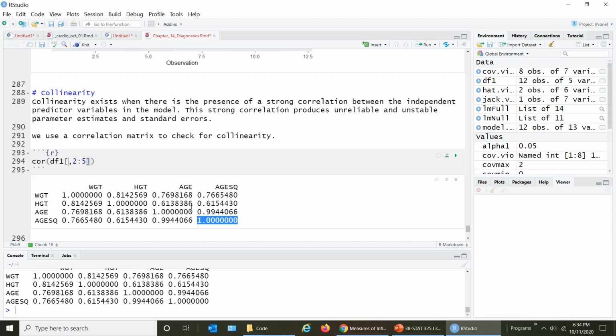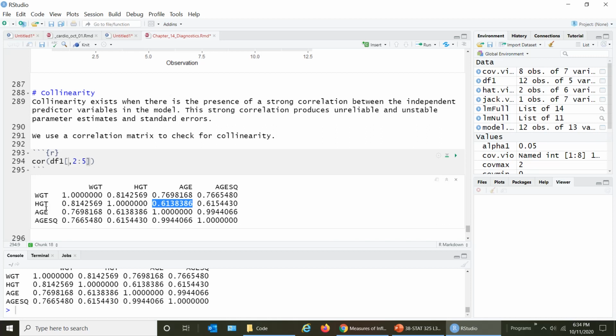And so we can either look at the top above the 1s or below the 1s. We don't need to look at both because it's a symmetric matrix, and weight with age here is going to be the same as weight with age here. All right, the order doesn't matter. So I'm interested in height and age first. 0.6. So we're really interested when it's above 0.7 or 0.8, and whether you use 0.7 or 0.8 depends on which area of analysis you are in, what your area of expertise is. So if it's psychology, it may be one thing. If it's engineering, it may be another.